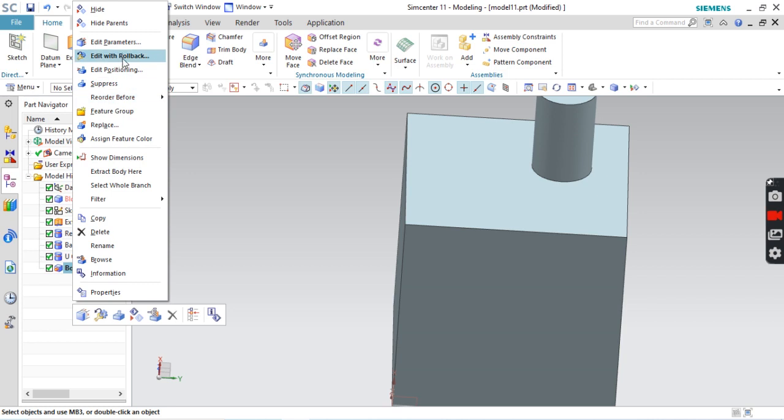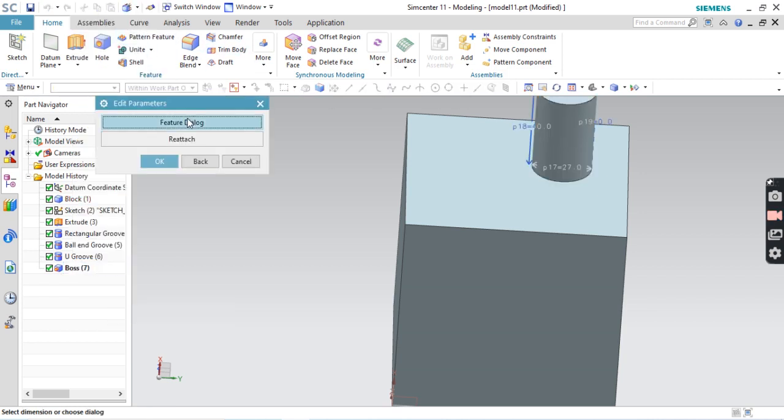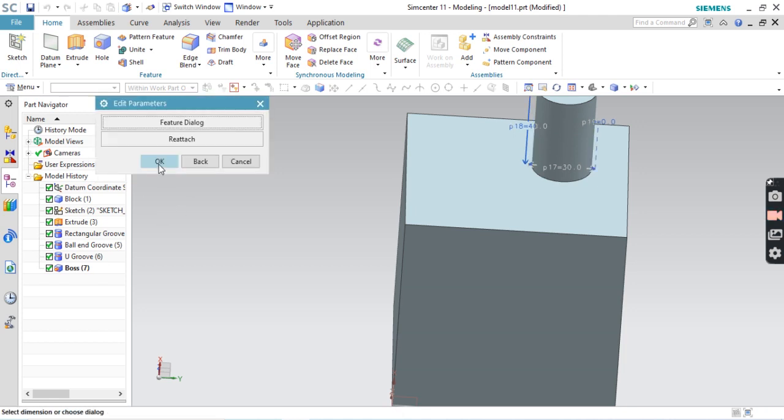To change the feature, edit parameter, feature dialog, and you can change it to 27. If I need to change to 30, press OK. It has been done. So in this way the boss has been created.